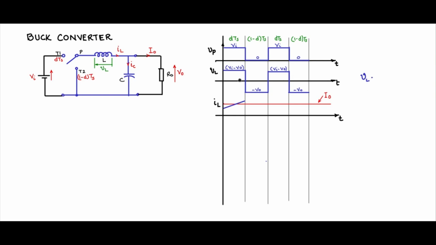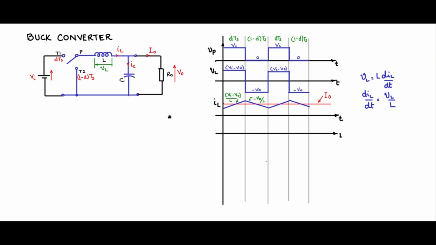That is obtained from Faraday's law. Voltage across the inductor is given by L dIL by dt. This means that dIL by dt has a slope of VL by L. Now if you see here, the voltage VL during the DTS period is a fixed constant value Vi minus V0. So it is constant, and L is a constant. So therefore the slope of dIL by dt has to be fixed. Therefore a straight line having a slope Vi minus V0 by L. Now during this time, the voltage applied across the inductor is negative, and the slope will be minus V0 by L, and because it is minus V0 by L, it is a negative slope. So positive slope, negative slope, so on, it keeps going.